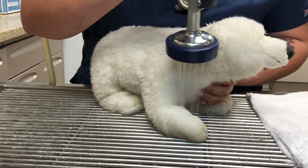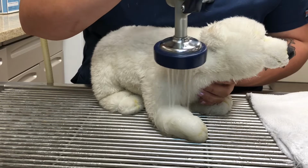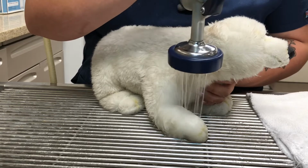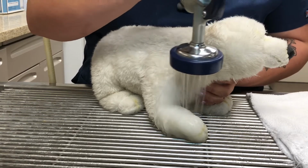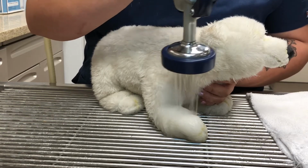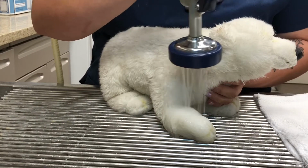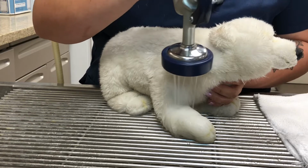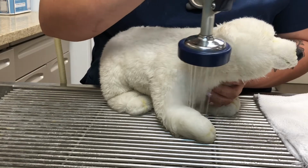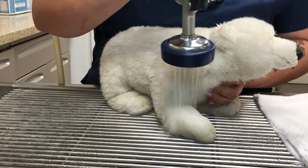Now, this can be used for small lacerations. It can be used for big things. Now, I wouldn't recommend it if the intestines are hanging on the body. It's probably not going to help. But I have had patients, for example one in particular, that was about a 30-pound dog and was attacked by a large dog. It separated the skin off of the body, and all that skin died. There was probably a good foot or so, maybe a foot and a half of tissue in a circle that was missing. It took about 2 months, but we got the scar all the way down to the size of about a nickel. And hydrotherapy was the biggest contributing factor, in my opinion, to that besides antibiotics.